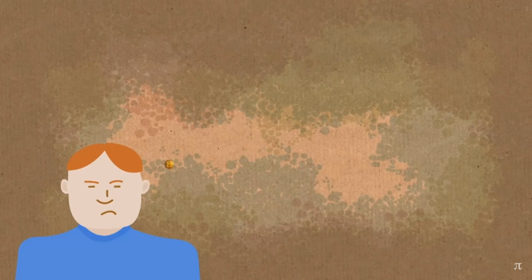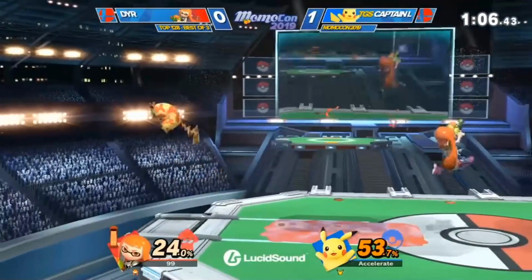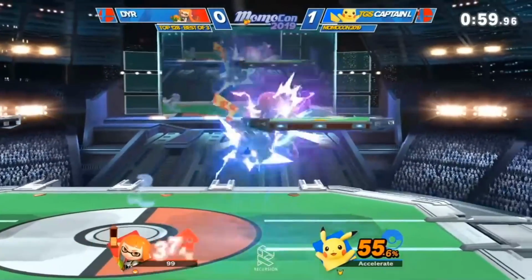There was a video that YouTube recommended to me recently that basically demonstrates how people are awful at making truly random sequences. And despite the fact that this video is completely unrelated to Smash, it can help explain why actual humans are so much easier to hit with this combo than a perfectly random machine.